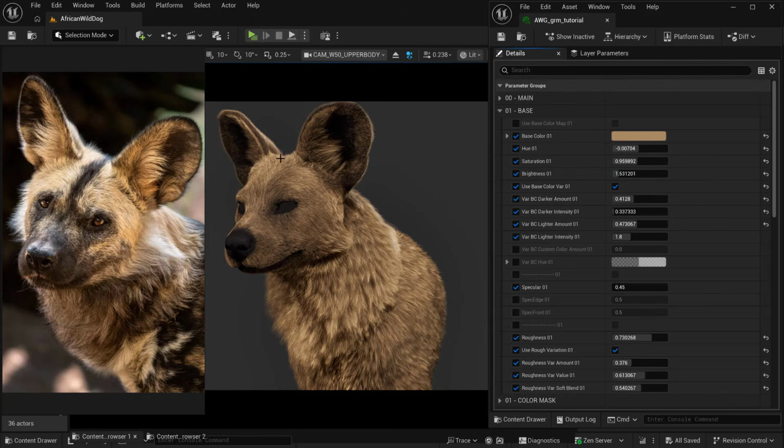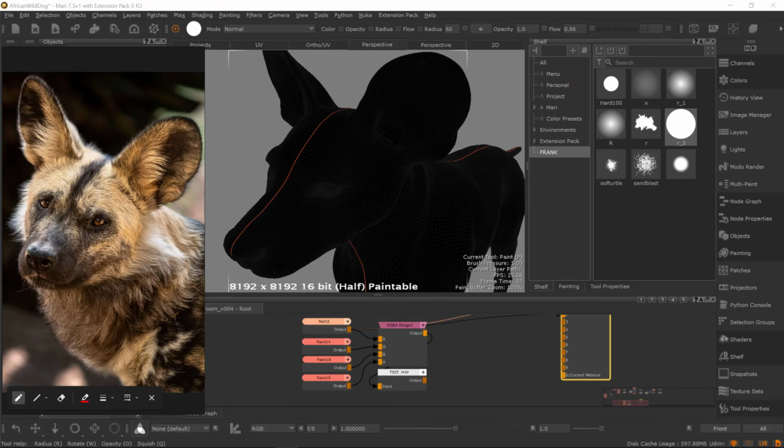Now that we have a base for the blonde fur, we can start to work on the black one. So let's make this mask. Of course you can use any software you like to paint this texture. Here we're using Mari. So here we set up an RGBA node where we can paint 4 different masks. In this case we're going to need just one. So by default, when we paint white, this mask will affect the new area. But as I prefer to paint white where there is the blonde and lighter fur and keep black the darker area, we will flip this mask in the shader. So let's begin.